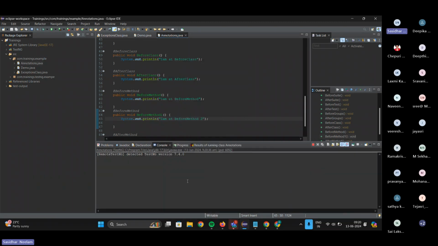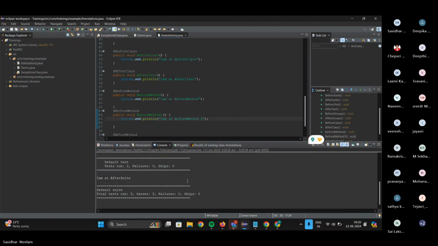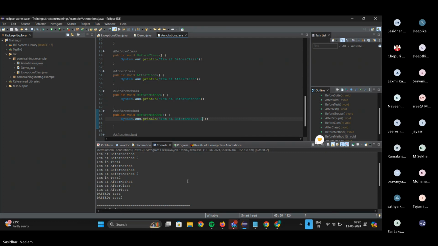Let's run this. You guys see? So for however many before methods we have, it will execute them before the test annotated method. Okay, so after test one, it will execute the after method.